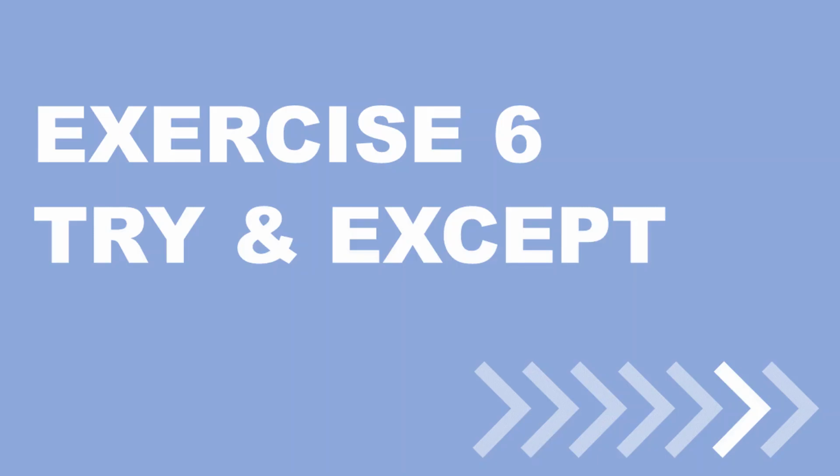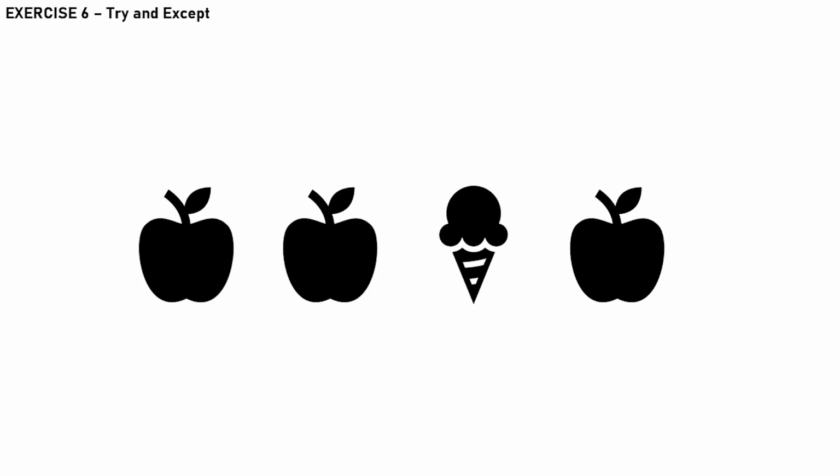And we're going to do try except next. Again, I'm going to talk through this, but if you want, you could open up exercise 6.1 to follow along. The idea of try except is that you want to do something until you hit an exception, and then you handle the exception and move on, so you don't end up stuck in these loops.